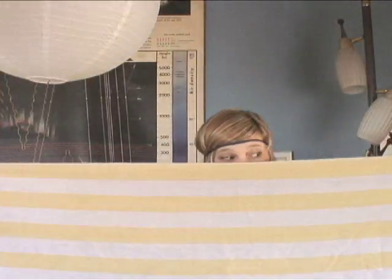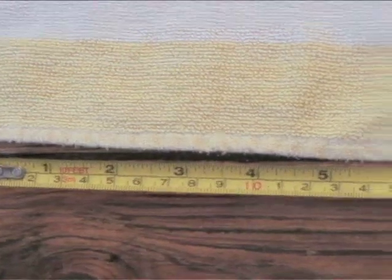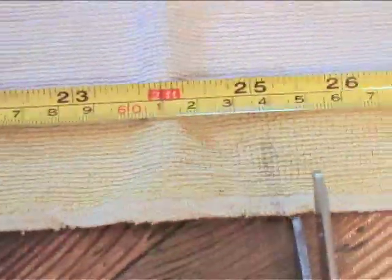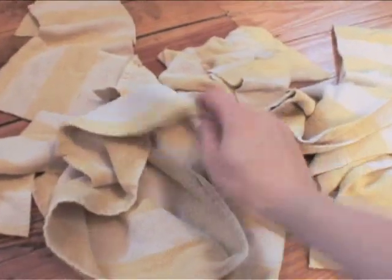Take your old towels in whatever colors or sizes you have. Measure how long and wide you want your rug to be and leave about 2 inches extra around the perimeter. Now take a pair of scissors and start cutting your strips. My strips are 5 inches wide. You'll want all of your strips to be the exact same width. Carefully cut out all of your strips.